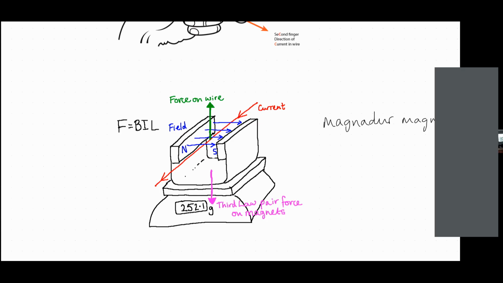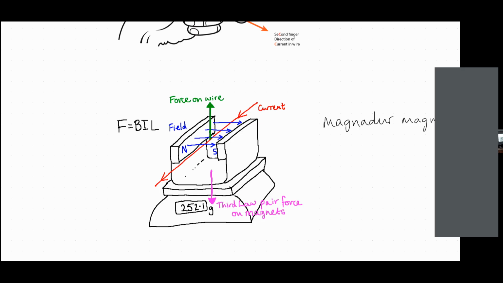I want you to point your first finger in the field direction. That is the blue arrows. Your second finger is your current. So point your first finger to your right and the second finger to your chest, point it at yourself. You should see that your thumb is pointing upwards. So the force on the wire, actually the force on the charges in the wire, is upwards. And because it's upwards, the charges are effectively pulling the wire up.